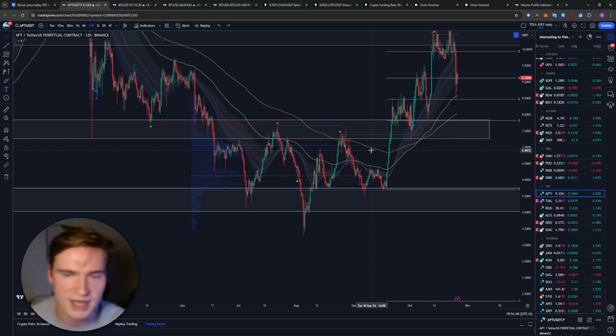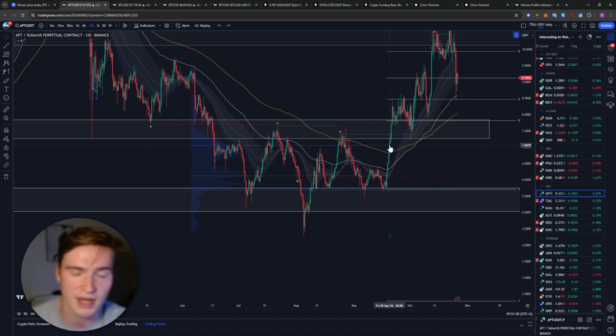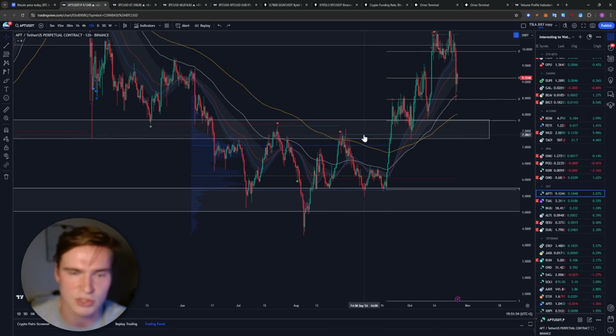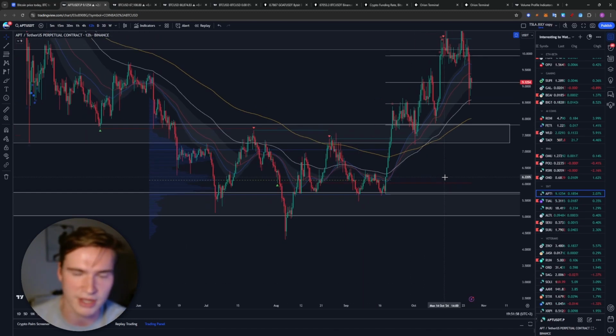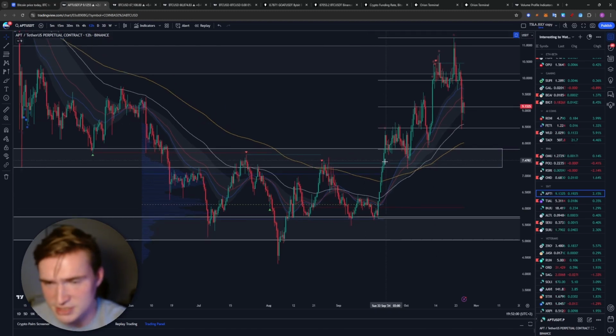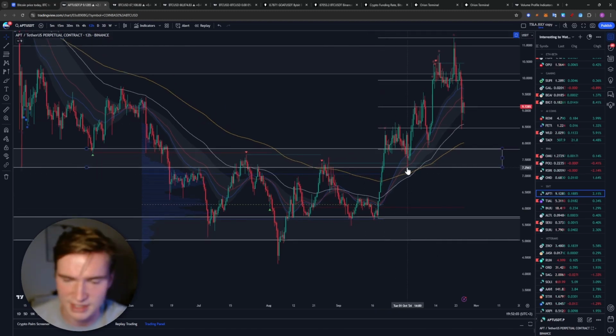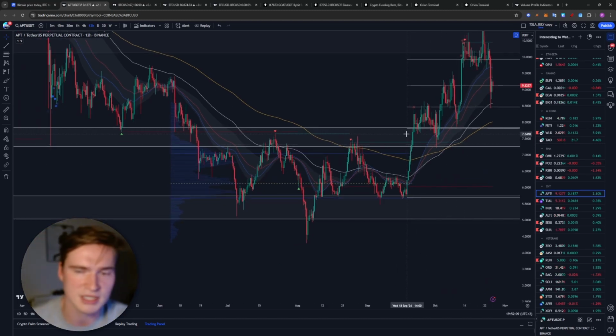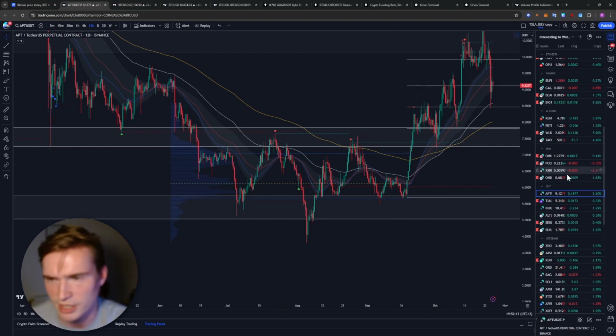And if that's the case, and we break above the value area high, then there's a high likelihood of a breakout. And if you can catch the breakout at the value area high, so basically at the earliest you can outside of the range, that's a great way to find breakout trades. As you can see with Aptos, it revisited that level once, but after that it was very, very bullish. So finding breakouts is possible in a bullish breakout, in this case, but also a bearish breakout.